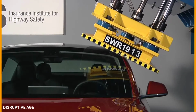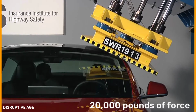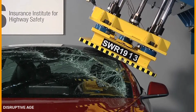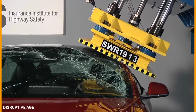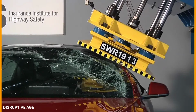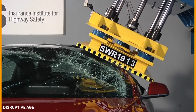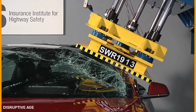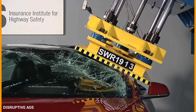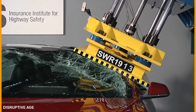The car's roof withstood more than 20,000 pounds of force during the test, which is equivalent to 5 Model 3s being placed on top of the car's roof at the same time. The roof outperformed any other totally electric vehicle IIHS has ever evaluated in terms of strength-to-weight ratio. The roof received a G, which is the highest rating given by the IIHS. The model's all-electric motor contributes to its rollover rating, the focus of which is a massive heavy battery on the car's floor.